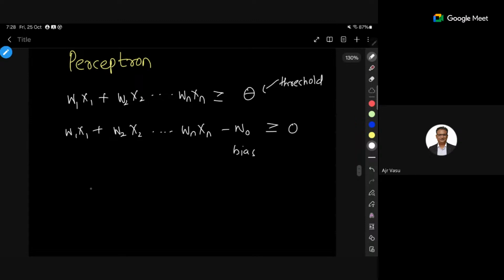So here again, what we call is W transpose X. If you do a dot product of W transpose X, you'll have this summation plus W naught. Now this W naught, you can change it to plus also, because W naught can be negative as well as positive, right? It's not like it has to be a positive value. W naught has a range from negative to positive. So we write it this way.